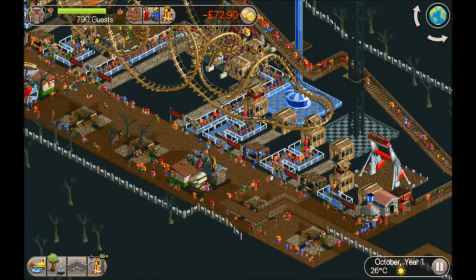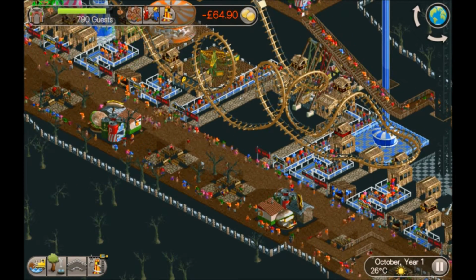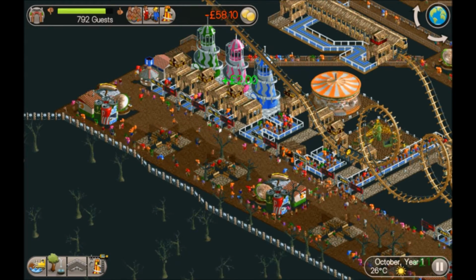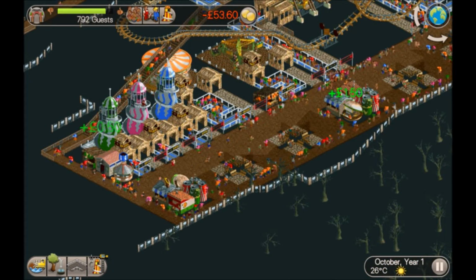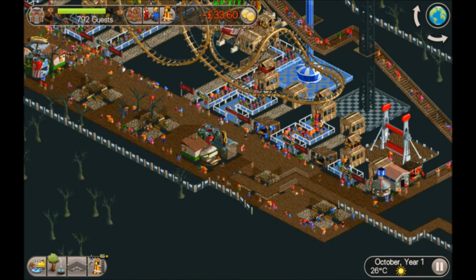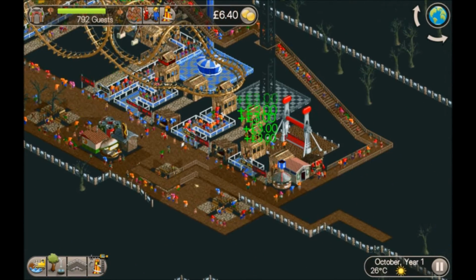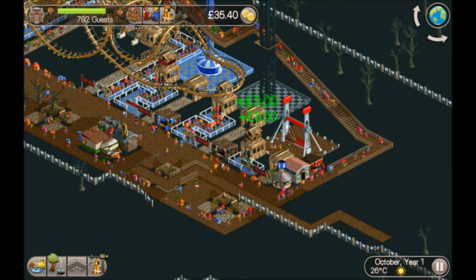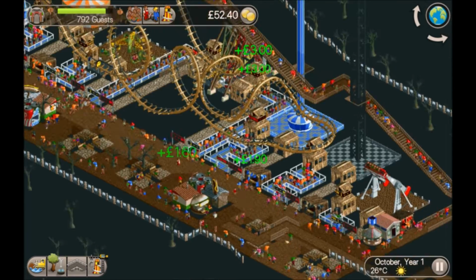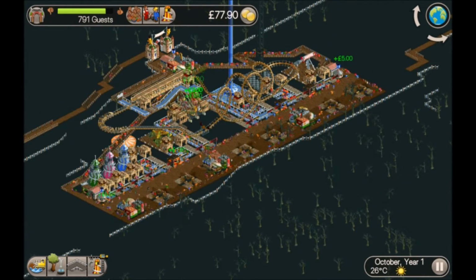I've built some seating areas just in front. This was quite tricky to build because the cliff was in the way, so you have to keep rotating and switching views, and it is a bit of a pain, to be honest. I think the only thing difficult with this scenario is having to switch the views around all the time. Other than that, we're not really having any issues.